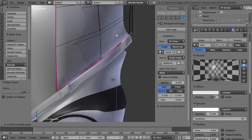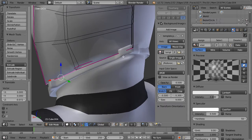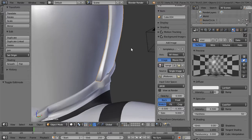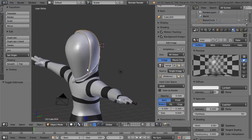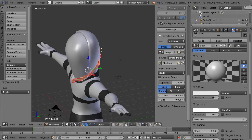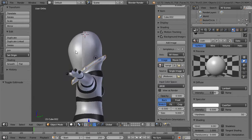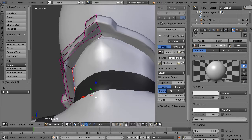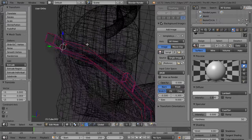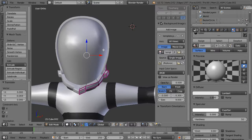And got to pull this stuff down so that it intersects with our ring here, our sweet poofy ring thing, and we're actually going to scale the ring up because we need to have room for parts to go in there, and it makes it look a little cooler. All right, but we also have to make sure to keep in mind that we have to intersect the suit collar as well. And okay, that's looking pretty good.